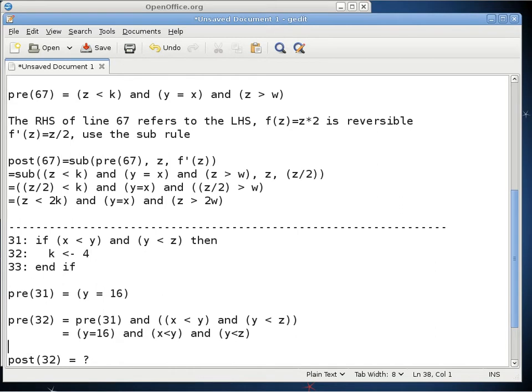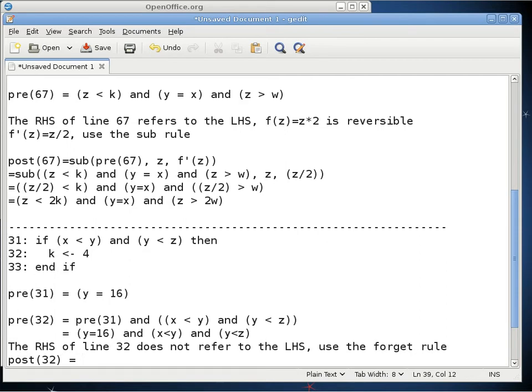We have to use the forget rule because the right-hand side of line 32 does not refer to the left-hand side. That's a done deal. If the right-hand side does not refer to the left-hand side, it's definitely not going to be reversible. So use the forget rule.